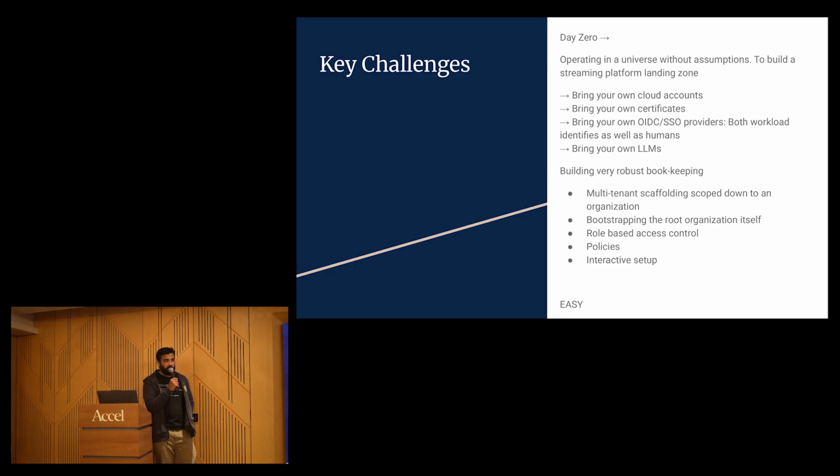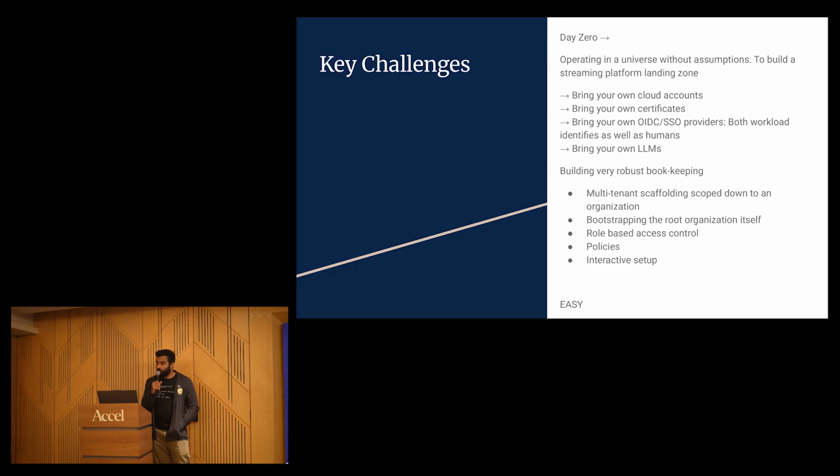And finally, bring your own LLM. For troubleshooting, we don't want to ship our own LLM. Rather, we have built an MCP server that is aware of whatever configuration we've set up in Streamtime, and it can also talk to the monitoring metrics and the cluster itself, and try to answer whatever questions one might have about the cluster. For that model, you would want to bring your own LLM as well, whichever provider you currently use or feel is more suitable for this. You can go ahead and plug that in.